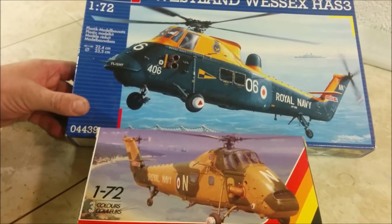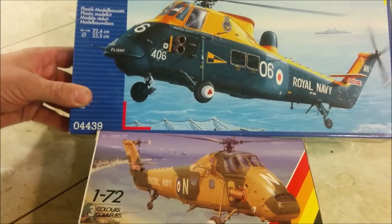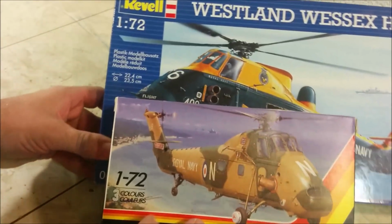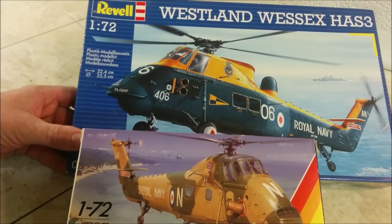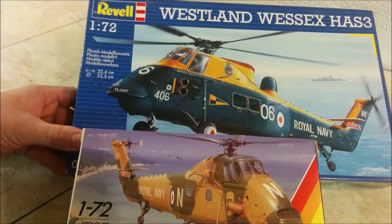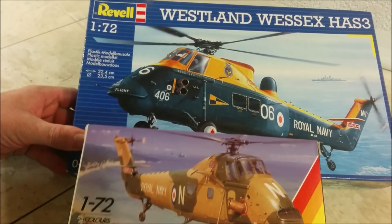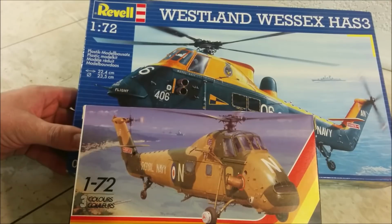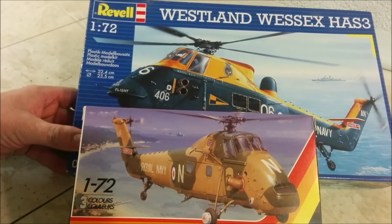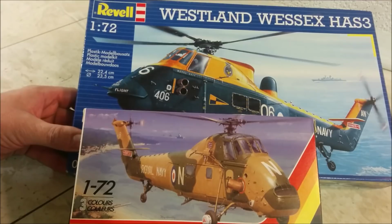Yay! So what we're going to be doing today is we're going to start building a pair of Wessex helicopters. Let's see what we have here. We've got a pair of Wessex helicopter models. The Revell kit, which is a later kit, is actually the earlier version of the helicopter. It is an HAS3 and it had a Napier Gazelle turbine engine in it. And the Matchbox model is a HAS or HU5, and it had a coupled de Havilland, later Rolls-Royce Gnome engine, which was a licensed version of the American T58 turbine.